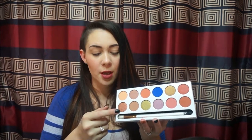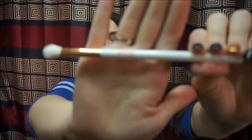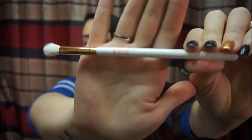Comes with a brush and 12 eyeshadow shades. So this is what the brush looks like that comes with it. It just says Kylie on it. It feels really nice. I'm not mad at the quality, so we'll just see how the whole palette performs.